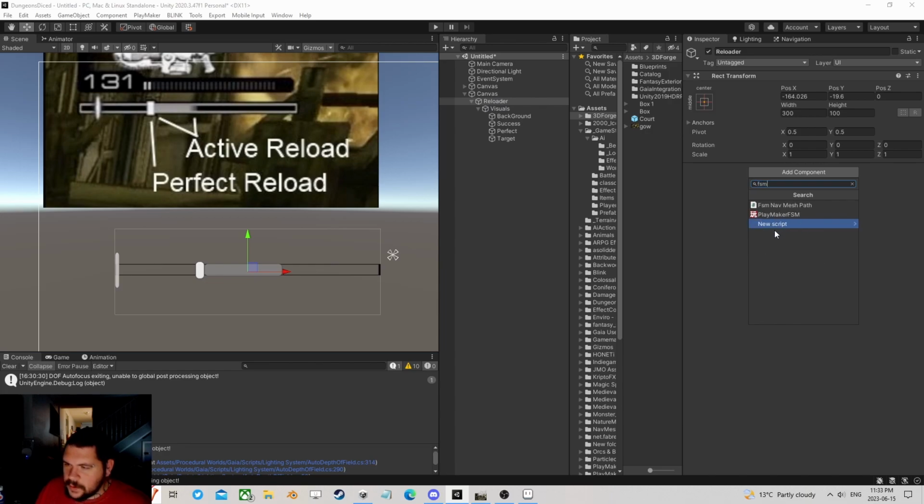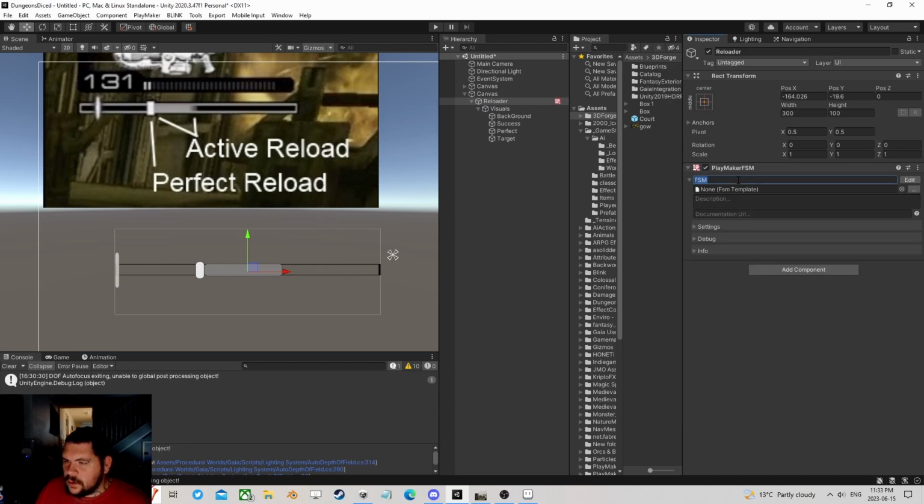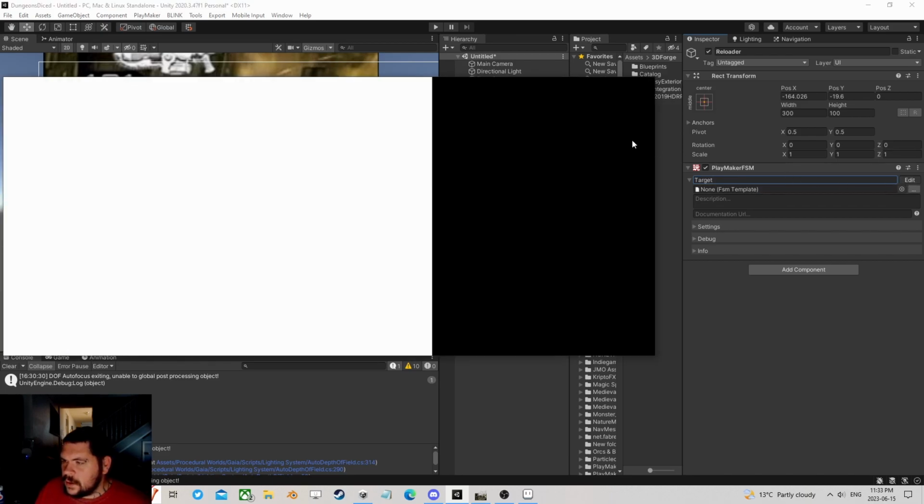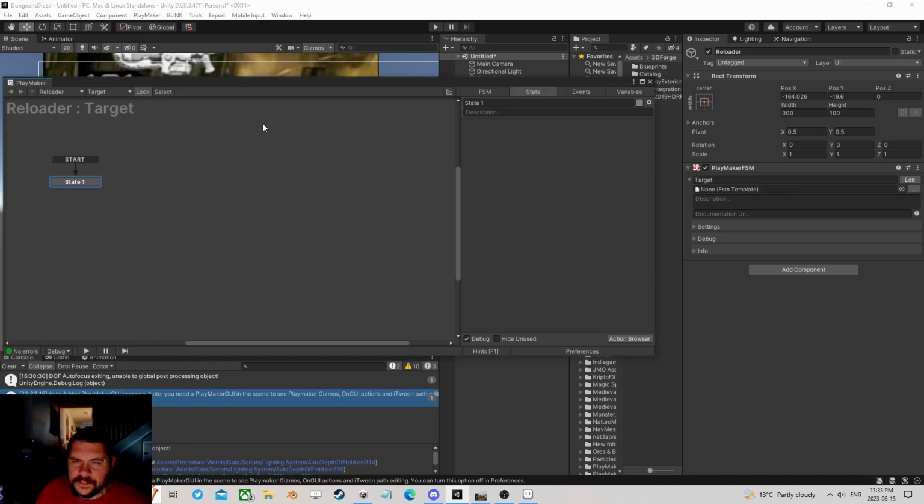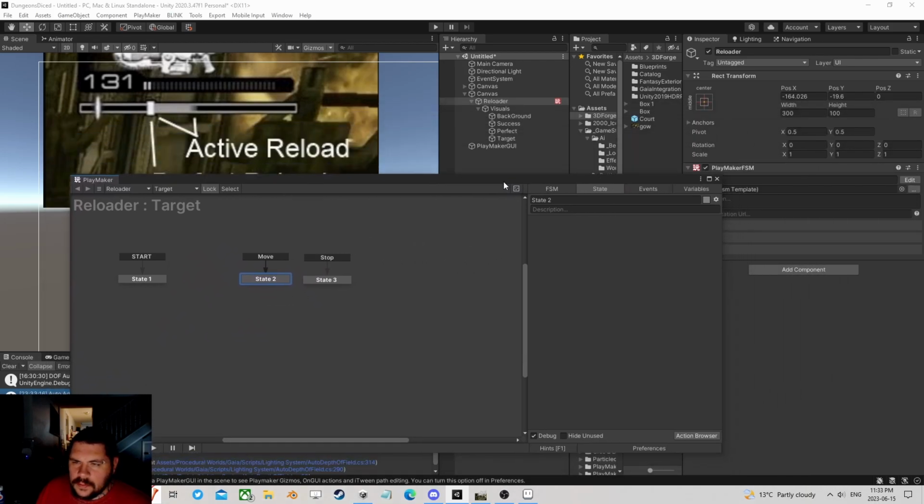I'm going to go to the root of this object. So let's call one target. And we'll make two events. Let's call one move and stop. So when this thing gets a move, what are we going to do?